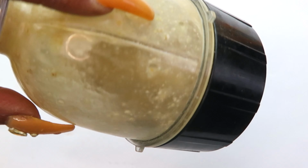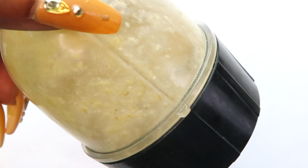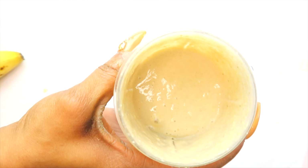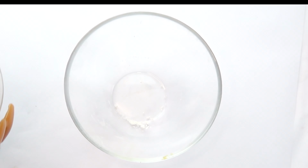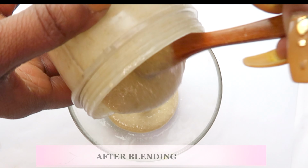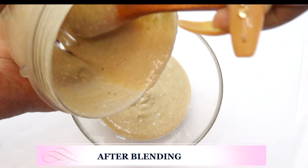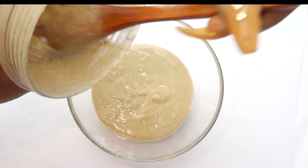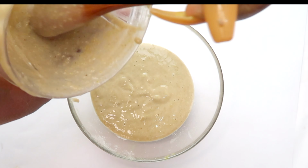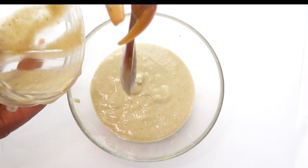And this is an easy recipe to make if you do not have a blender, because all you need to do is to whisk all the ingredients together. Now let's open. Now let's take a look. And I like to pour it in a small bowl. I'm using all of this for one application. As I said, if you want 2 applications, go ahead and use the whole banana.